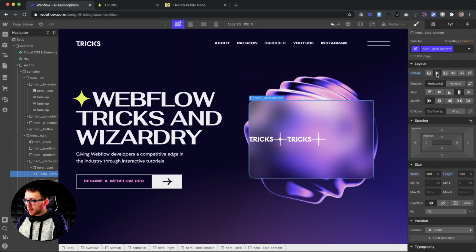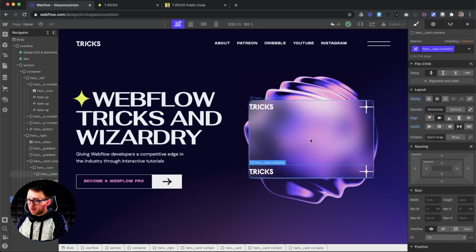Now the second one we'll want anchored to the bottom of the card, so with the whole content box selected, we can use flexbox again, and it's stacking them side by side. We can switch it to vertical to stack them one under the other, and then we'll use this space between option as well to anchor this one to the bottom.